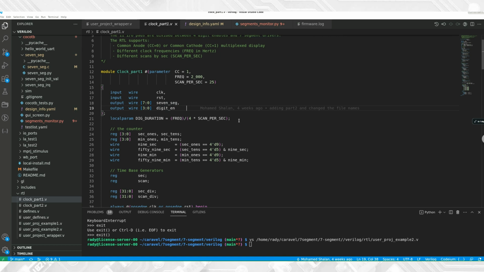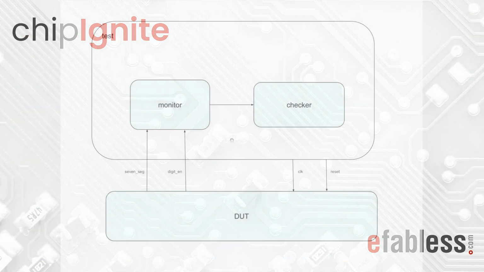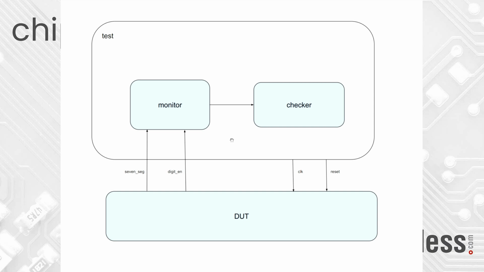To test these two outputs effectively, we'll follow a specific strategy. The first step will be to reset the design and monitor the outputs at the Caravel I/O pads. The second step will check the output values for each output and make sure the timer is increasing sequentially. With our testing strategy in place, it's time to implement the tests.